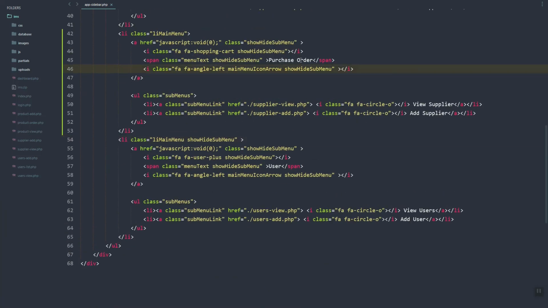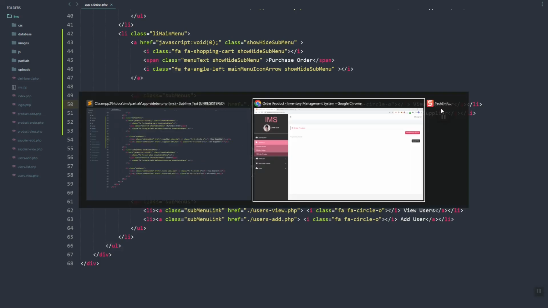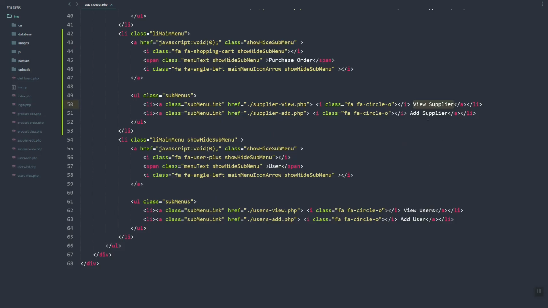So now we need to add two submenus. So it will be create new PO, or so to add new.